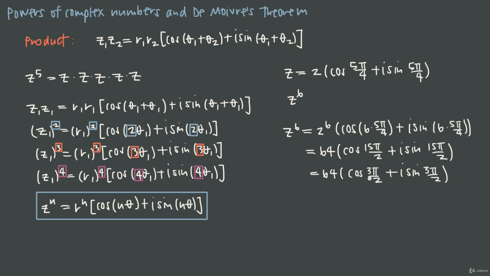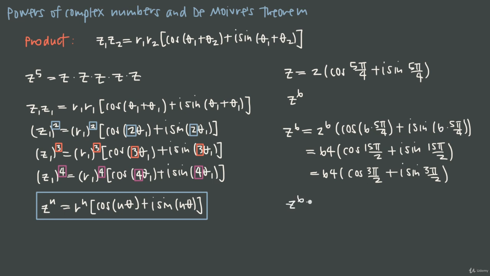And this then, by De Moivre's theorem, is z to the sixth power when z, the complex number, was this value here. Now, as always, we can leave the answer in polar form. We can say z to the sixth is equal to this number in polar form, or we could evaluate cosine and sine at 3 pi over 2 and put this in rectangular form.